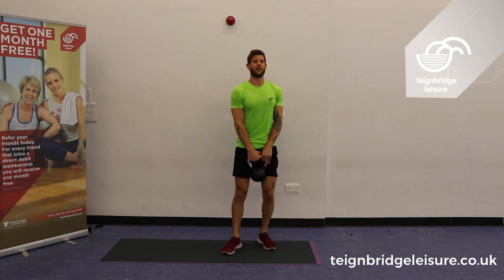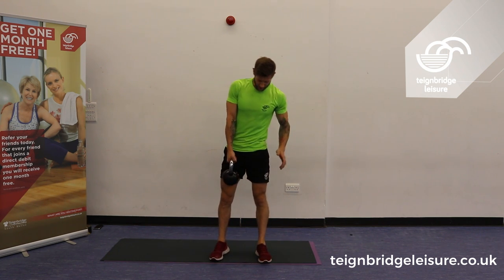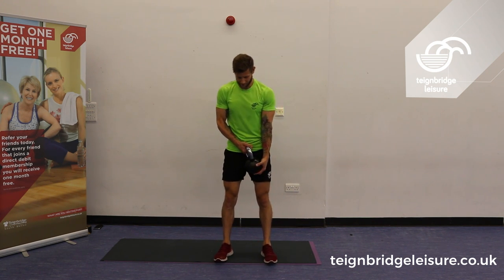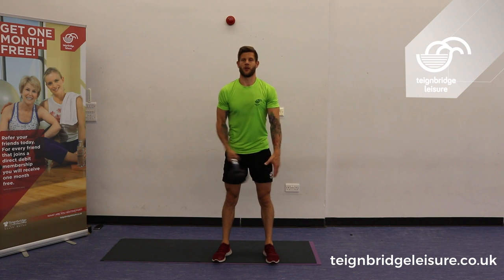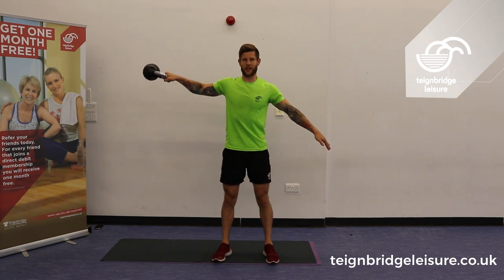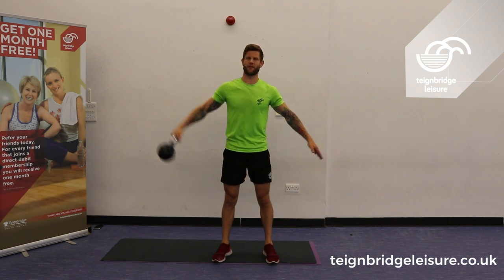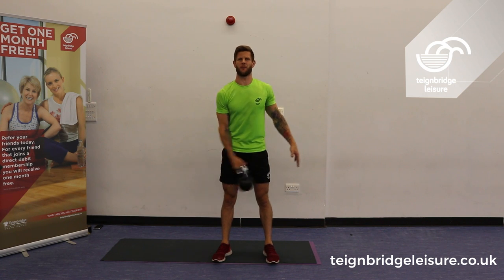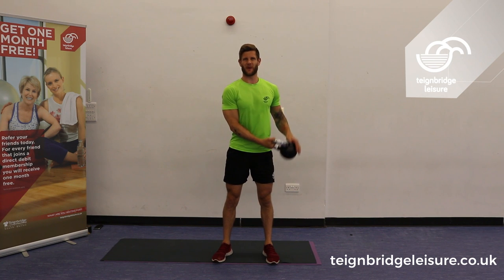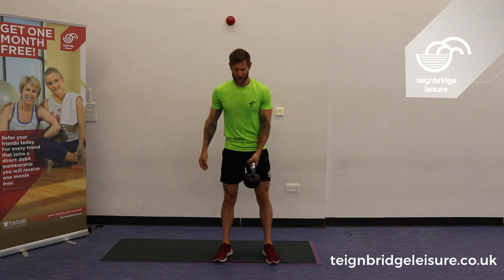So, the swinging lat raises now, guys. Second round of these. So, feet just outside your hips. Head up, stay tall. Hand here. Right, let's go. One, body straight. Two, control it. Three, control. Four, body straight. Five, breathe. Six, arm bent slightly. Seven, eight, nine, and 10. Well done, guys. Gonna swap sides.